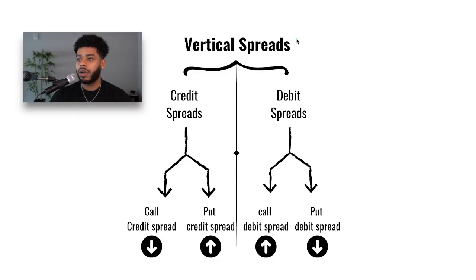The strategy we're going to be talking about today is called a vertical spread. I made this diagram so I can break it down a little bit for you because there's a few different types of vertical spreads that you can use for whatever scenario or situation that you're in. But we're going to break down the different types of vertical spreads.